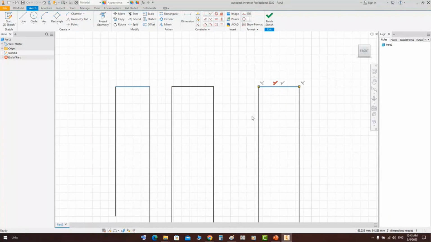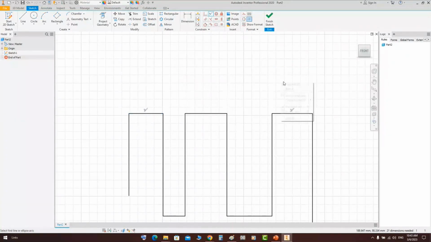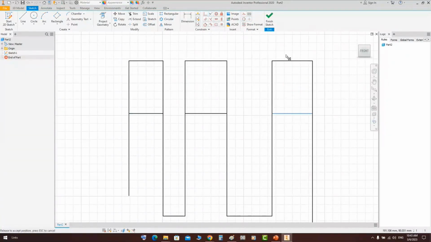Okay, so anytime you would like to delete one of those constraints, just select this constraint, right click and delete. By that way, you can delete the stored constraint between that line and that line. In that way, you can move it freely. But if you constrain that one with that one again, they will be on the same level, like that.